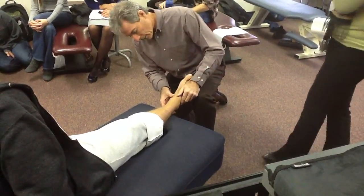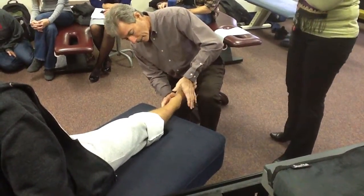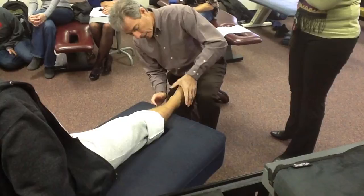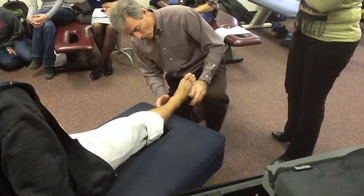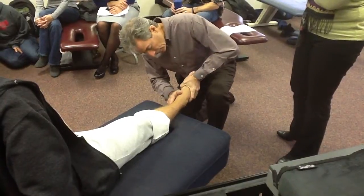The navicular, come up right under here with your thenar, right underneath the navicular. You're not on the edge of the navicular, you come up underneath of it. This hand is on the top of the foot. Most of the time when you're adjusting these, your hand is on top this way. Don't grab it like this, and then you're going to thrust it up.